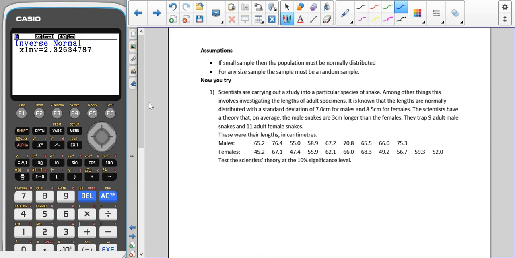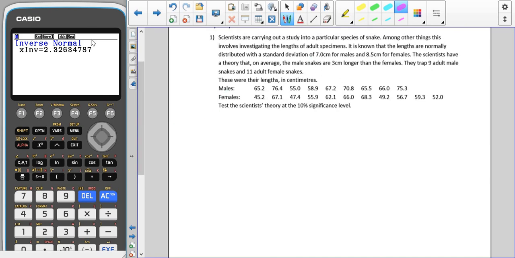So now, as I've just said, if it's a small sample, like we had, then we need it to be normally distributed. And in both of those situations, because the background information that we had was the same, it did clearly state that it was normally distributed and we did have a small sample. Remember as well that it always has to be a random sample, and sometimes you might have to write that as an assumption if it's not clearly stated in the question. So now I'd like you to pause the video and give the 2 Now You Try questions a go.